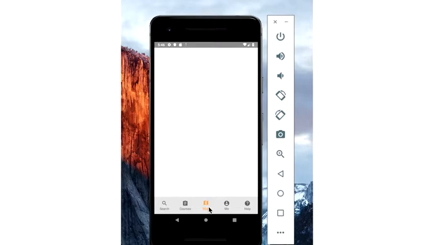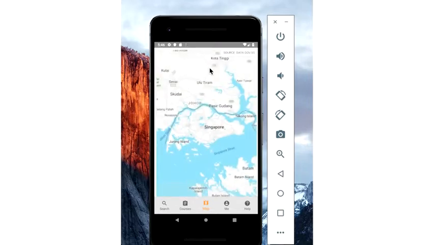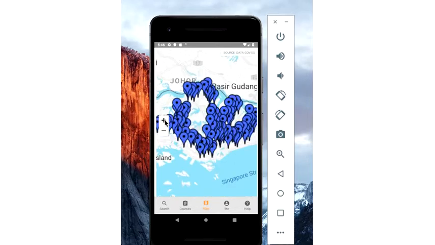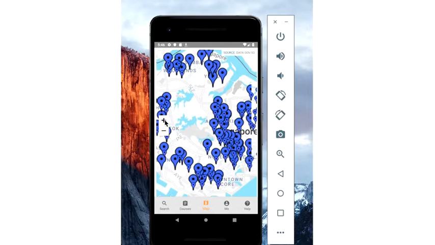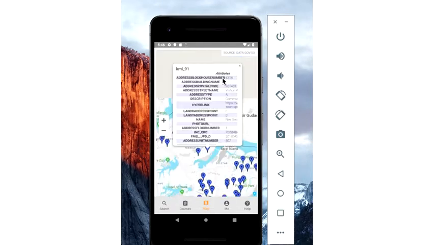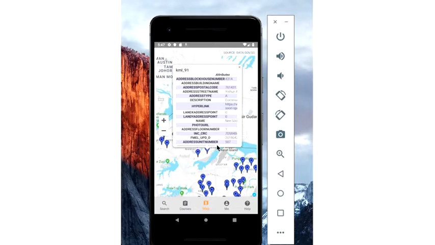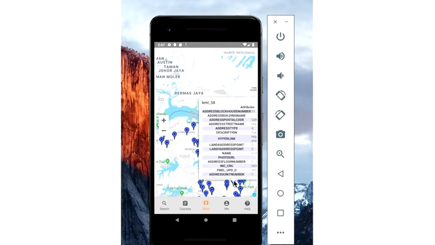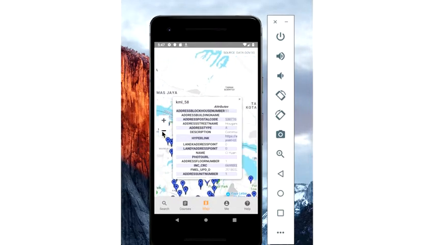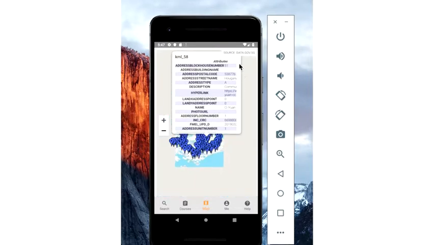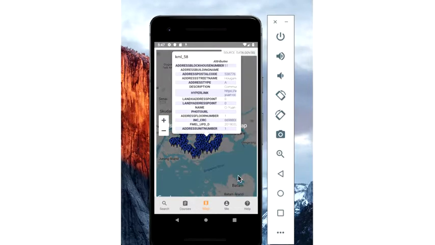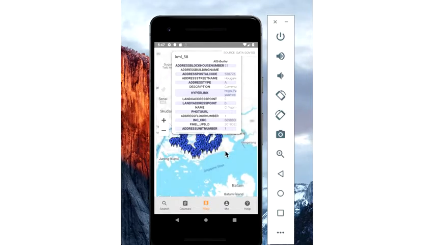The next tab on the navigation bar is the map. Once the user selects a map, an entire map of Singapore and all of the community centers is loaded for the user to see a general overview of the entire community center system. The user can zoom in and out and select different community centers and be given a bunch of information about that community center, a description, the actual address to the community center, and the website link. By having this page, the user can see a general overview of all the community centers and the vast network of the centers within Singapore.